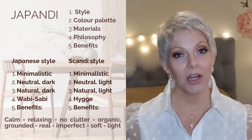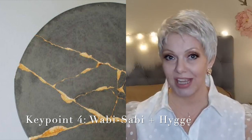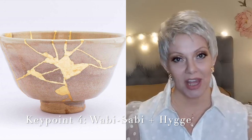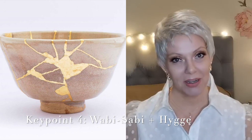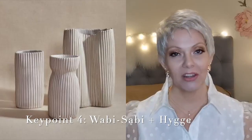Key point number four: philosophy. Each and every interior design style has its own cultural tradition and purpose, and there is a deeper meaning to Japandi as well. In the Japanese style we find a concept called wabi-sabi, which is basically embracing the imperfect — not everything needs to be perfect. We can find this concept expressed in vases that seem to have been broken and then put back together beautifully, very often using gold to mend the broken pieces. It's about seeing beauty in the imperfect and the lived life.